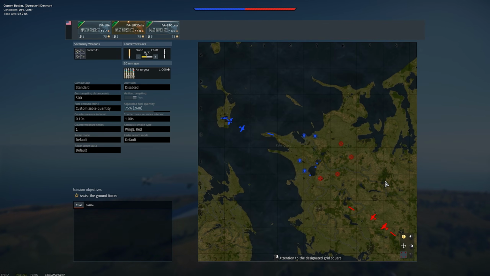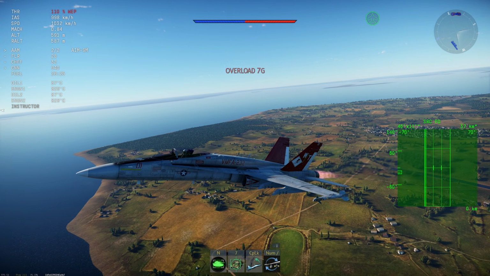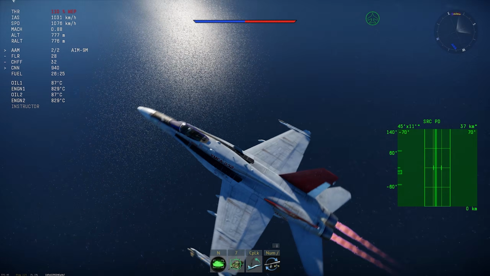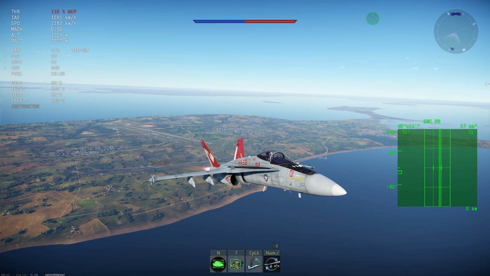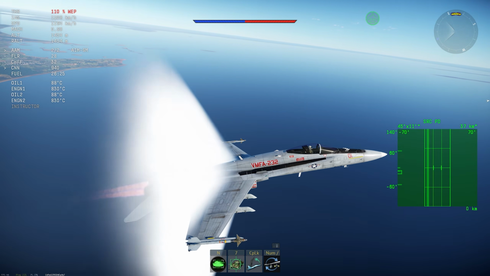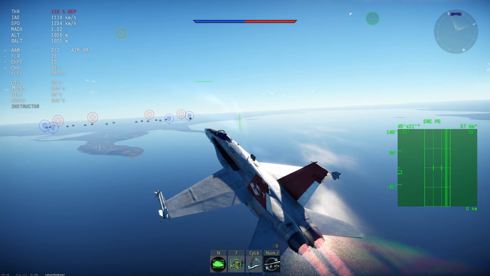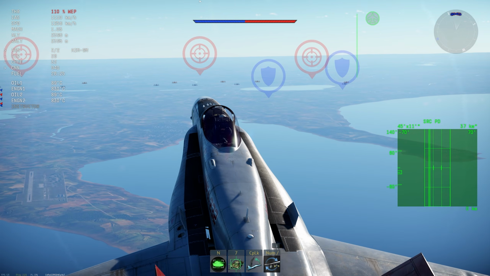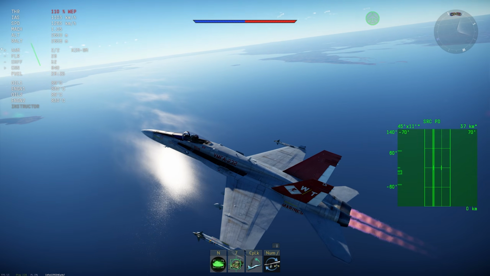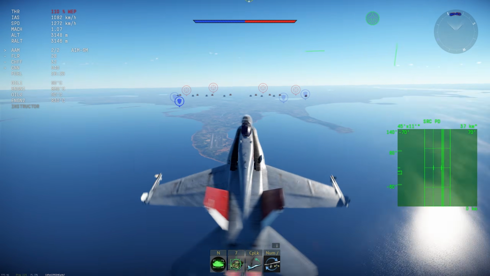So yeah, pretty big maps. They're not as large as the EC maps, but they are very cool. Hopefully we get more variety of these maps. We have some very cool maps in the War Thunder rotation, and sometimes they just don't use them for some reason. So it is pretty cool to have these. The more maps, the better. Like I said, more rotation means more variety. I just hope they add more variety of targets on the ground, so that if you want to play as a bomber or an attacker, you have a little bit of a difference. So yeah, this is the Denmark one.